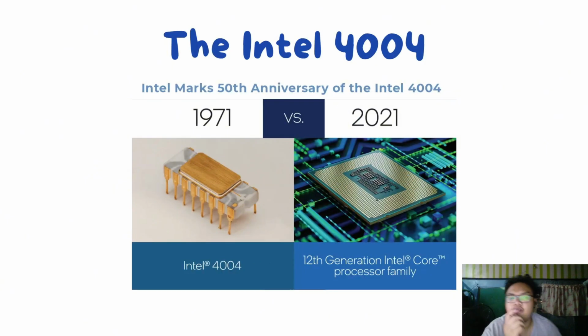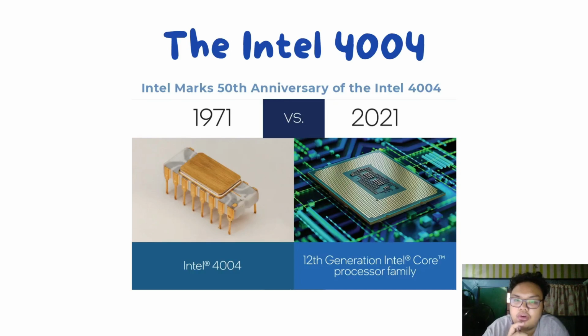The evolution of the CPU. The Intel 4004, or the birth of microprocessors. Our journey begins in 1971 with the Intel 4004, the first commercially available microprocessor. It had just 2,300 transistors and could perform 92,500 instructions per second. While that might seem tiny by today's standards, it was revolutionary at that time.